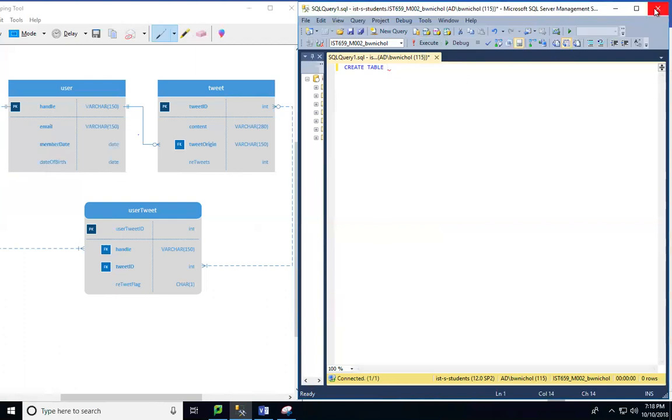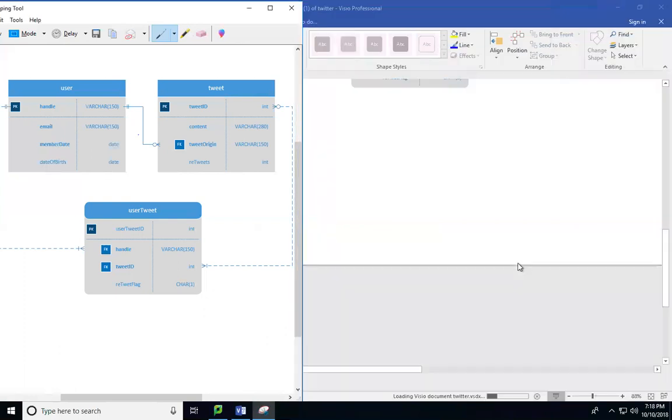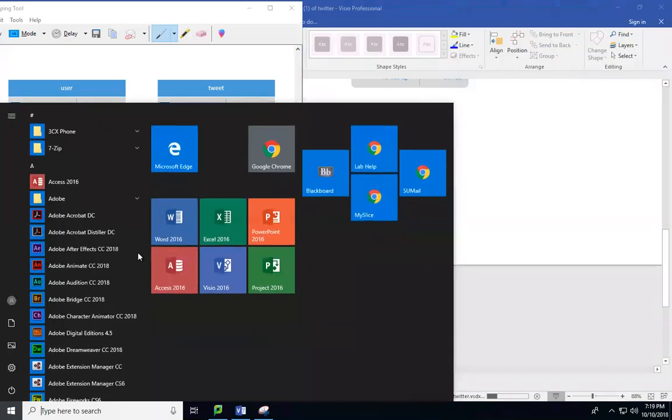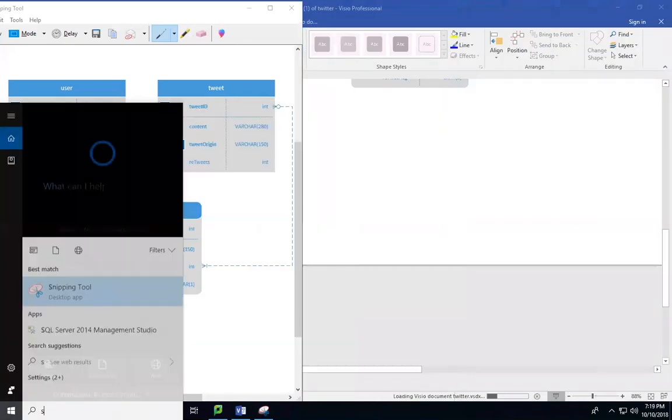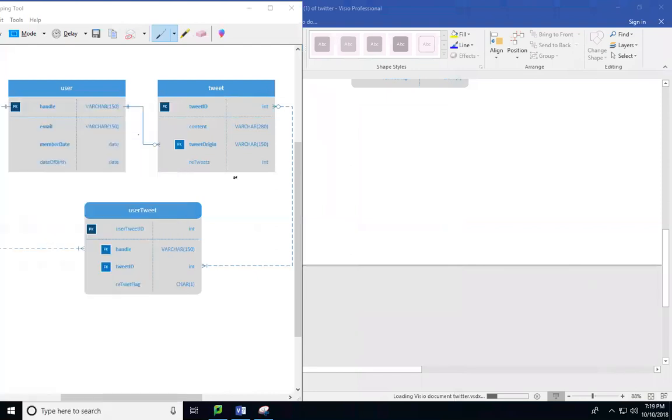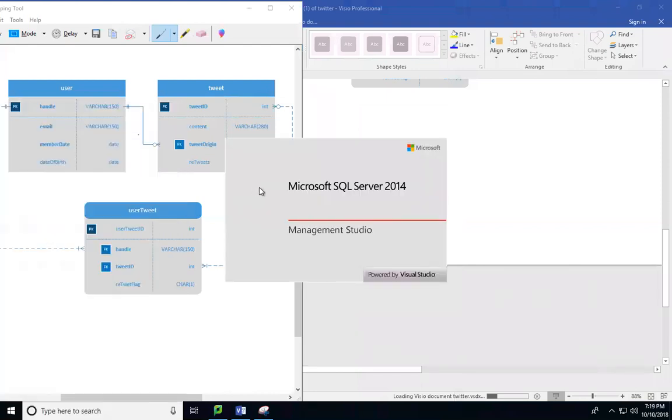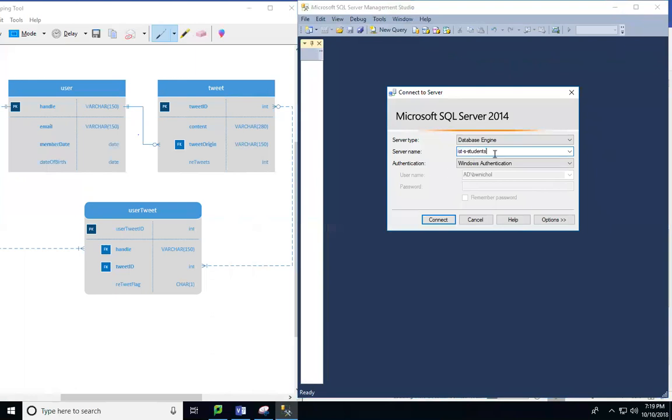Let me see, actually, I'm going to reopen SQL Server and maybe it will prompt me for that so we can actually demonstrate. Okay, so yes, the server name here will be IST, all lowercase, -S students. This is very important. And then you're going to use the regular Windows authentication in order to connect.